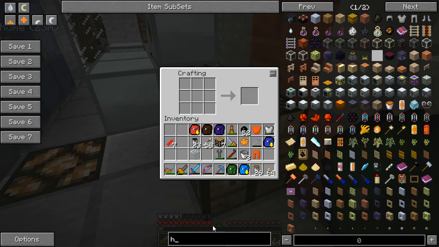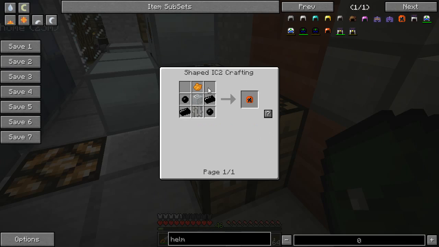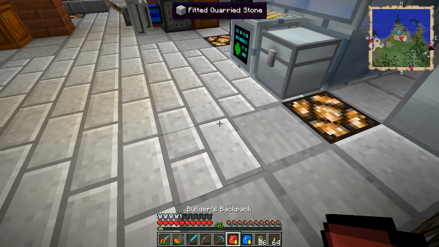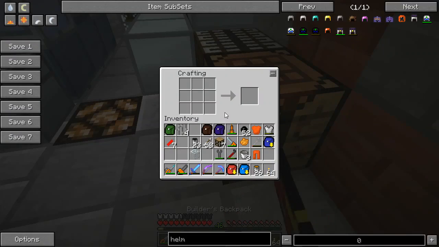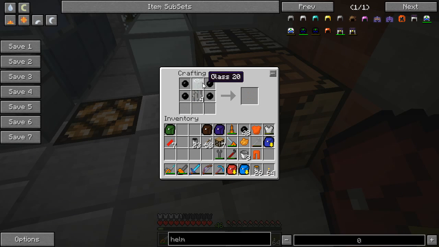Now we need a... I think the helmet is actually called the diving helmet or something like that. No? There we are, scuba helmet. Alright, so we need a piece of glass and some iron bars. I believe I might still have some iron bars somewhere around here. Yeah. Iron bars, glass, rubber. Let's just see. Oh. Well, let's just quickly change this then. Scuba helmet, and finally we need some rubber boots.